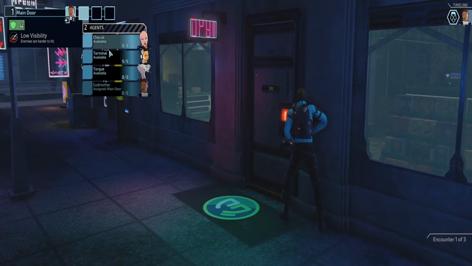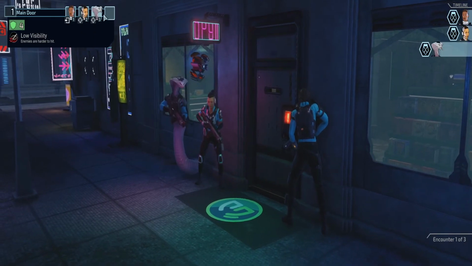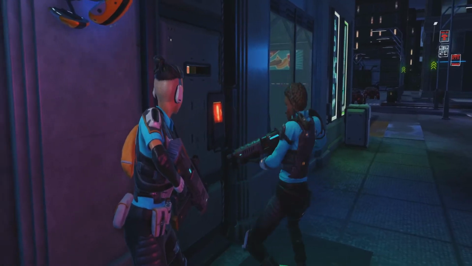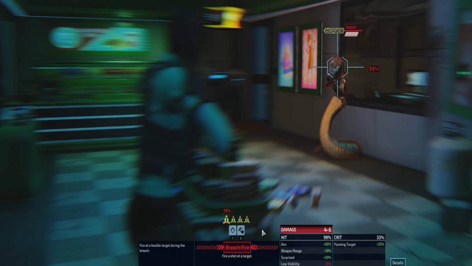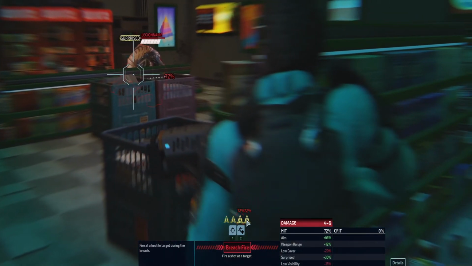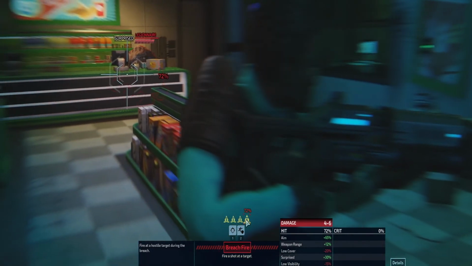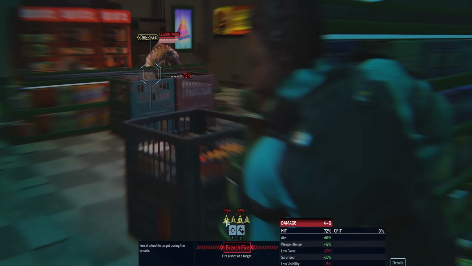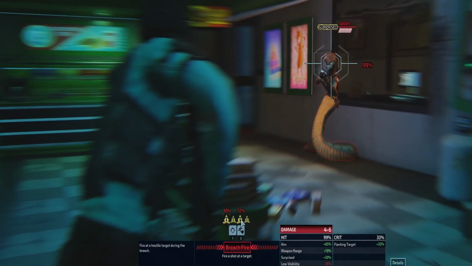Godmother, Terminal, Torque, and Cherub. So let's breach it. Get in there. All right, so we've got an adder, another adder, a legionnaire, and another legionnaire. So these guys have the big health bars. These guys have the little health bars.